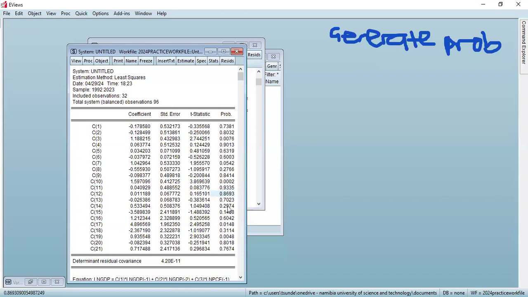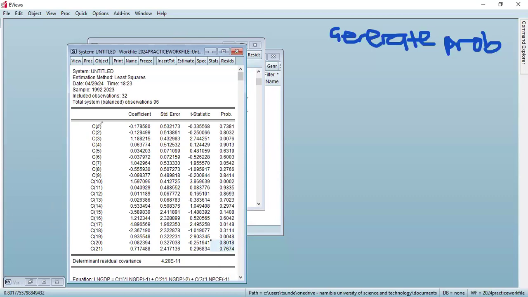This one is closer to, is small. This one is small. We can leave those ones. This one is high. This one is significant. This one is small. This one is significant. The last two are not significant. So the trick that we want to use here is we want to identify all those parameters that are insignificant.